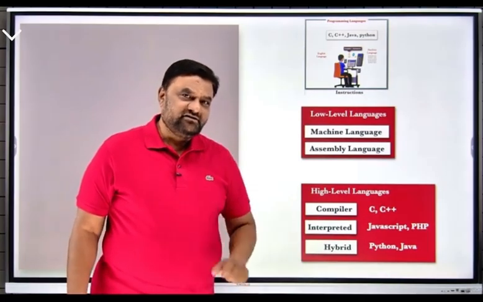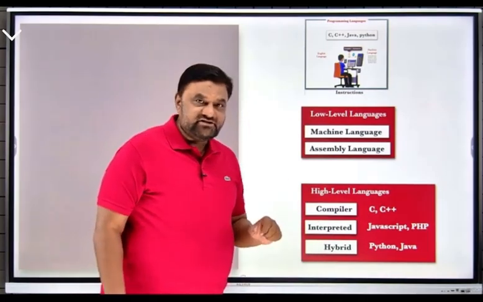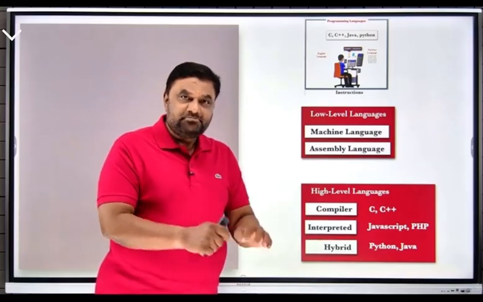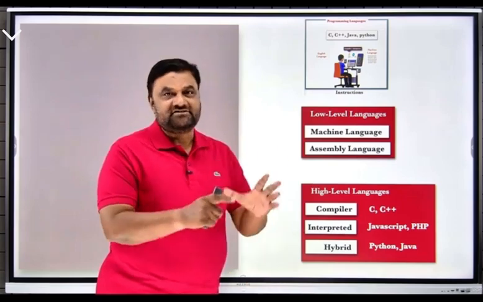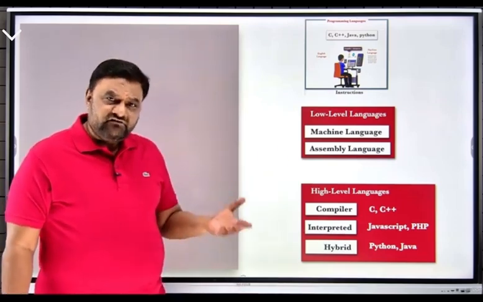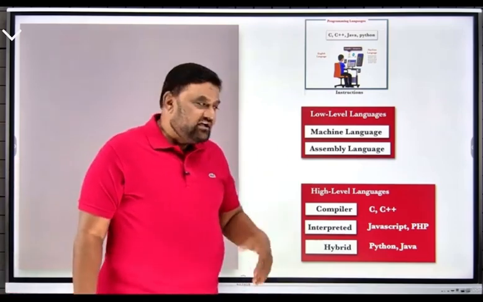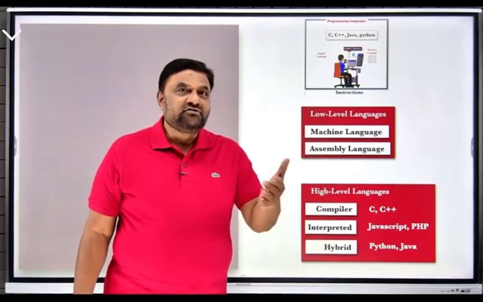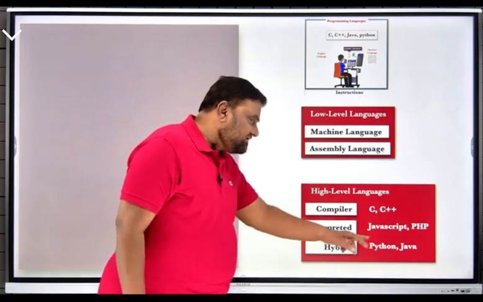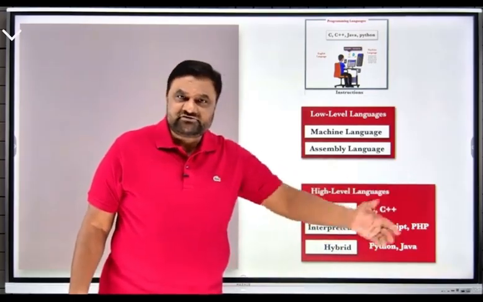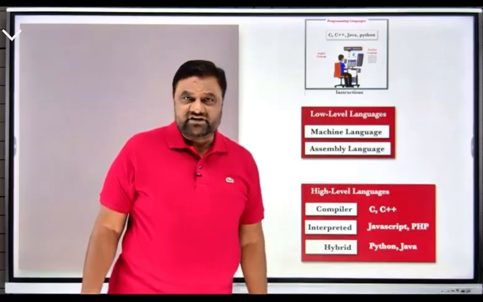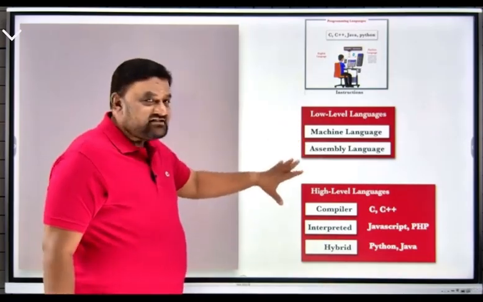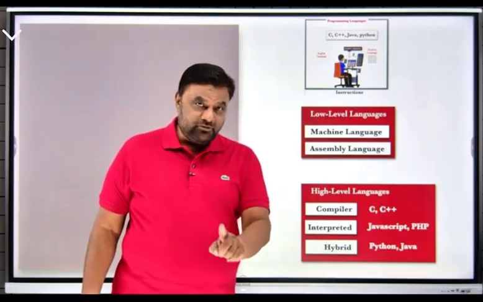Now one important thing: if I say C language, can it be interpreted also? No. By nature, it is a compiler-based language only. When languages are developed, they are based on either compiler or interpreter, so by nature they are one of these types. Hybrid ones are Python and Java, and C# is also there, like the .NET languages. Those are also hybrid. So that's it. We have learned various types of languages and understood the importance of language.